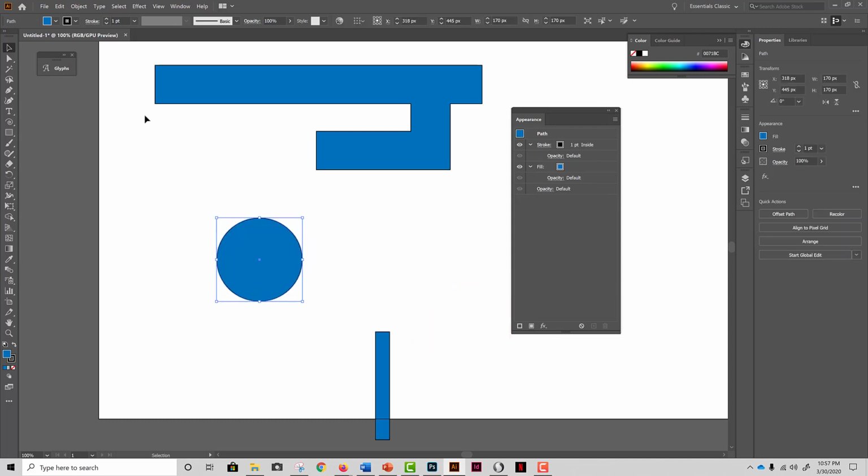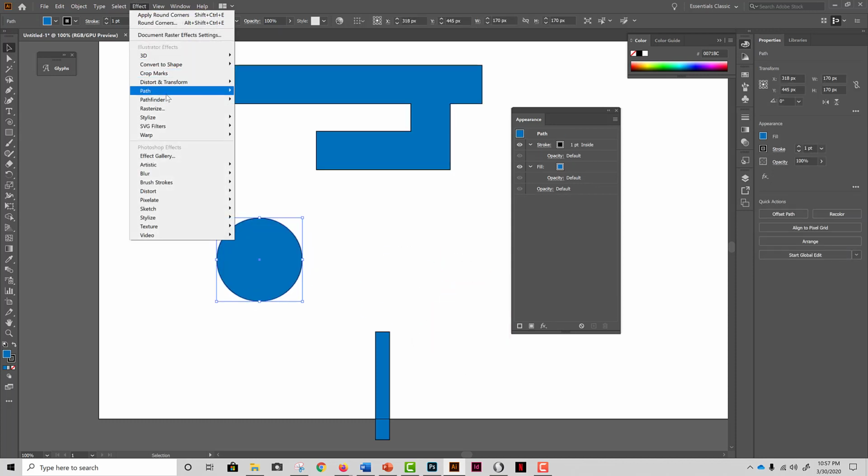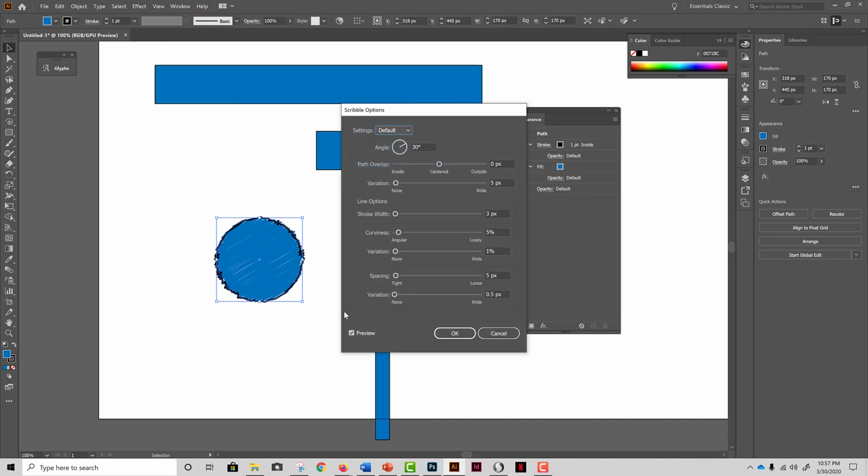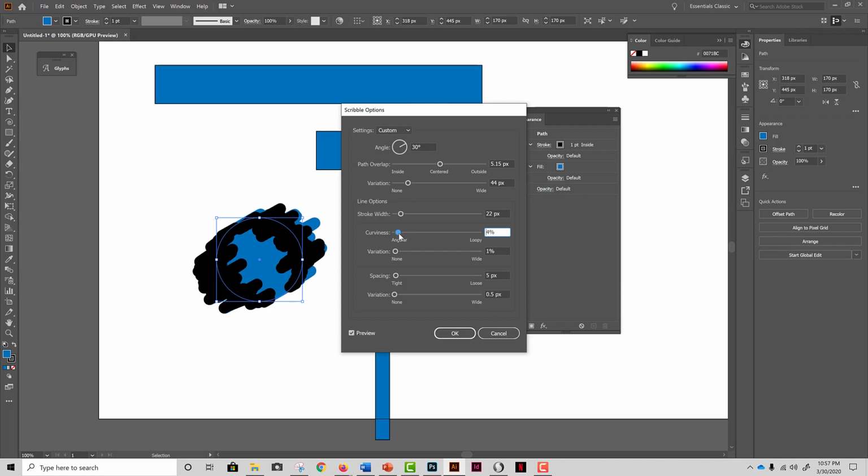All these have applications. There's some reason they got created. I figured out some of them, I haven't. Just being aware of them is a big deal. Now, Scribble is interesting. I'll just let you guys mess with this, but basically you can make paths overlap, adjust the variation, adjust the thickness of the line.